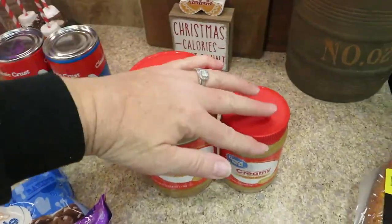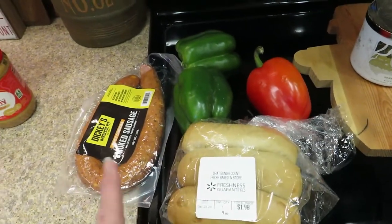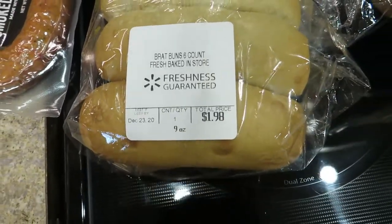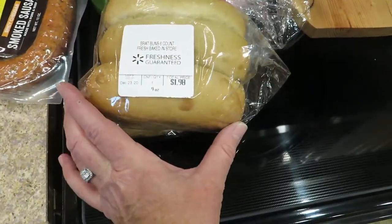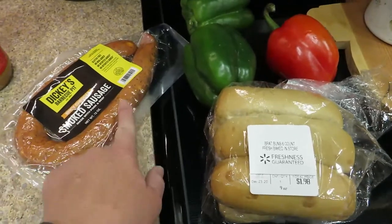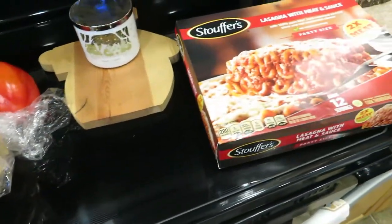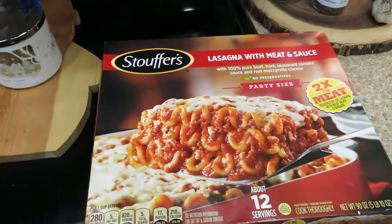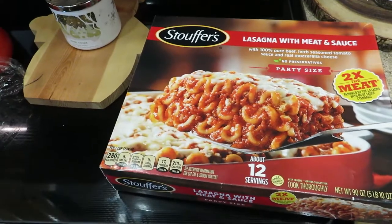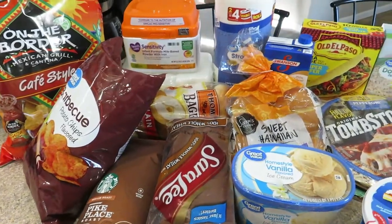I also got some more peanut butter, which I desperately needed. And then this is going to be a sausage and pepper meal — I have never bought these brat buns before and had no idea how big they were. Well, they're actually really tiny, so I had a little chuckle when I pulled those out. For an easy meal, I love the Stouffer's lasagna. For the price and the time, I just can't make it myself — and it's so good. Here's just a scan of all the boring stuff I needed refills for.